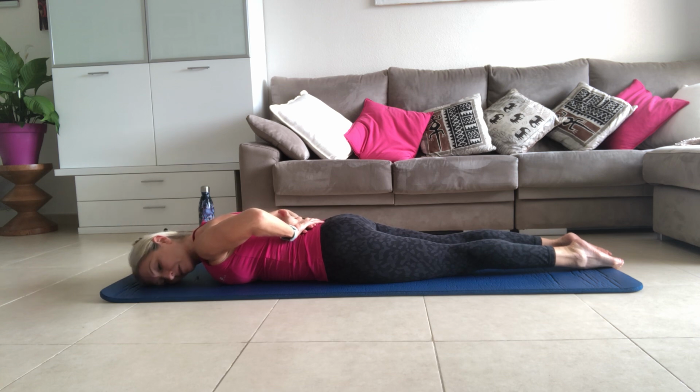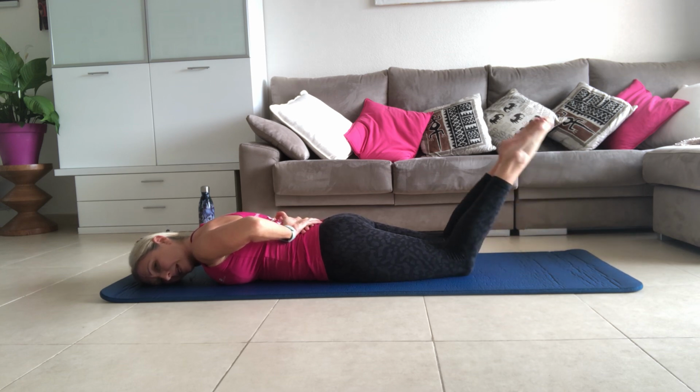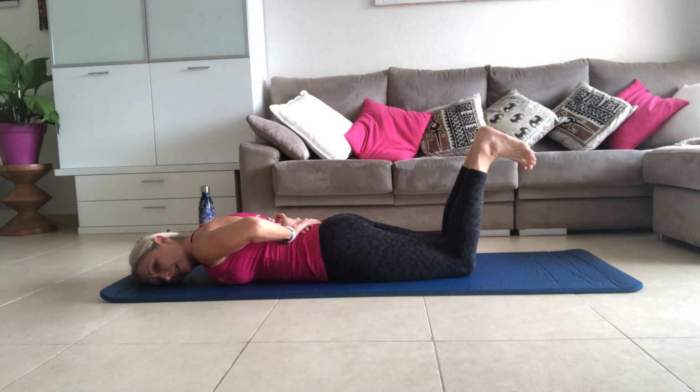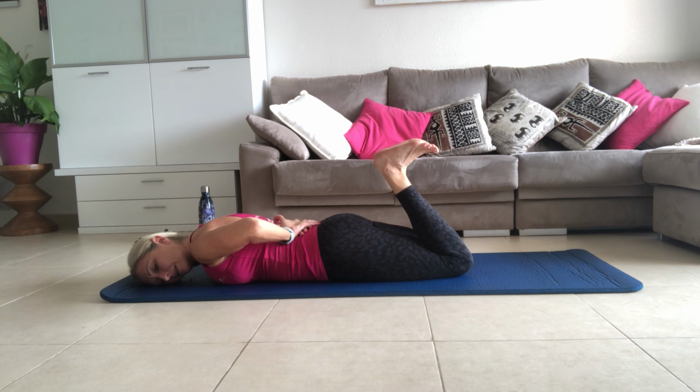Place your head to face one side. All right, every time you come down, you will alternate which side you turn your head to. If one side feels very uncomfortable, go to the same side every time, not a problem. In this position, exhaling, pulling up the abdominals, bend the knees, bringing the feet in towards the bottom, pointing the toes. Do a slight release, still breathing out, pull them back in with the ankles flexed.